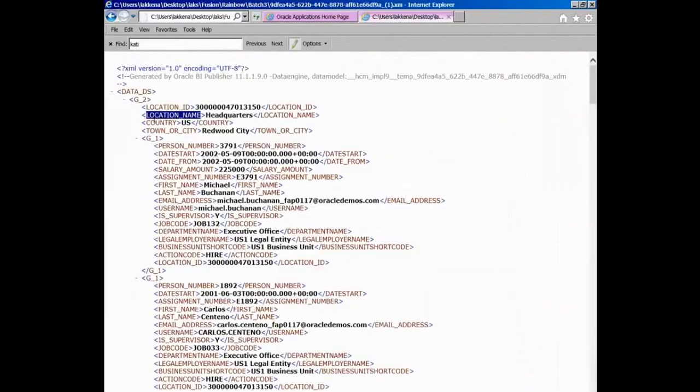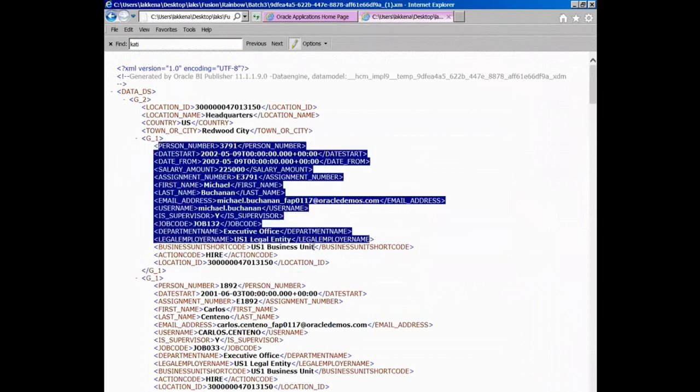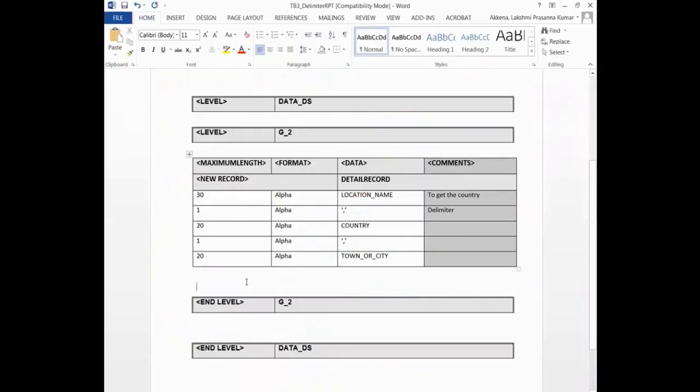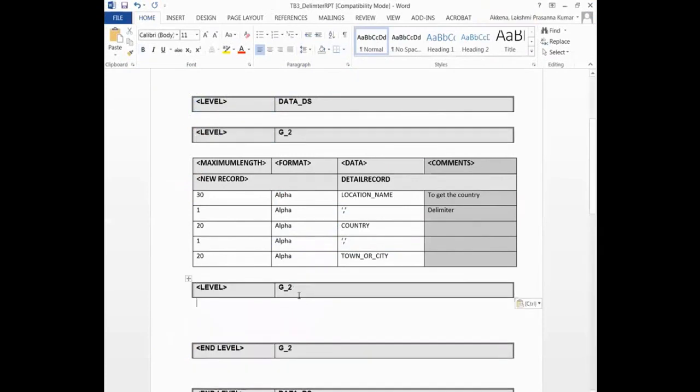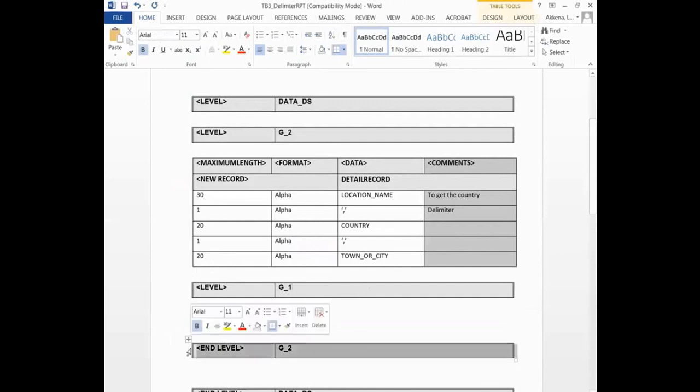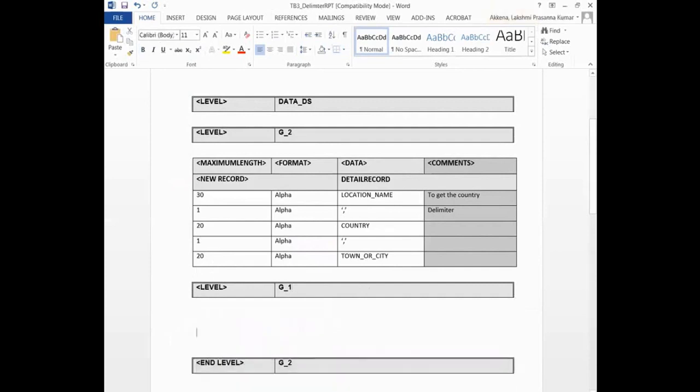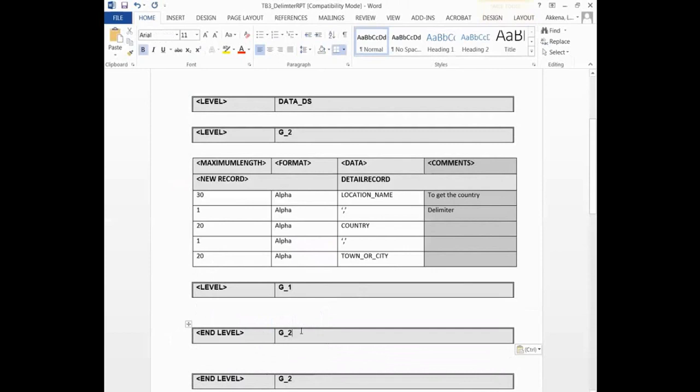Under G2, under this location, we have all these employees. If I want to print employees for each location, I need to open one more level here as G1, and I have to end that level G1 before G2. That format is very important to follow.